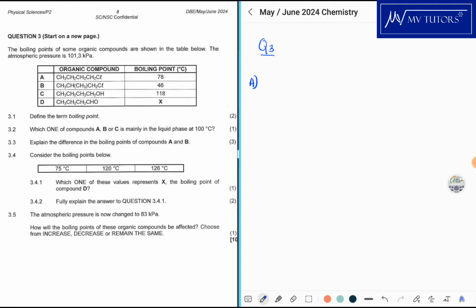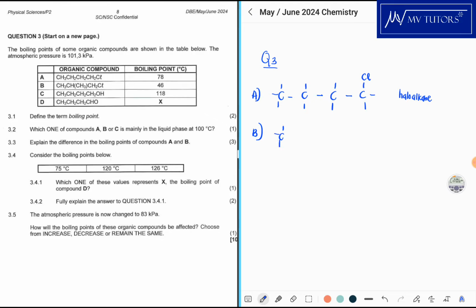So we have CH3. I like structural formulae, guys. It helps me see. I'm a visual learner, so I can see properly what's happening if I have it all in a straight line. Okay, and then I have CH3, CH2, CH2, and then CH2Cl. So the last one, I have a chlorine and some hydrogens. So I have a haloalkane.